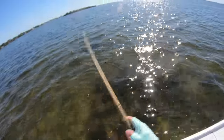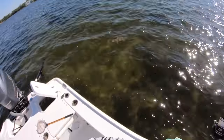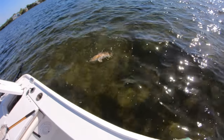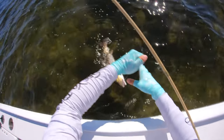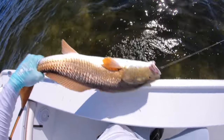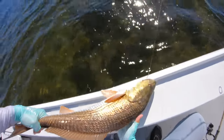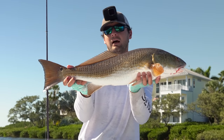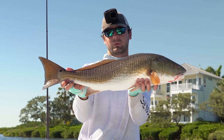Come on over here. Come on up. Yeah, that's a solid one. That's an upper slot. That might be over slot, actually. Right there. Oh yeah, that's probably an over slot redfish on a live greenback. There we go. That's definitely the biggest redfish of the day. I'm assuming he's right at probably the upper slot, like 28, 29 inches.